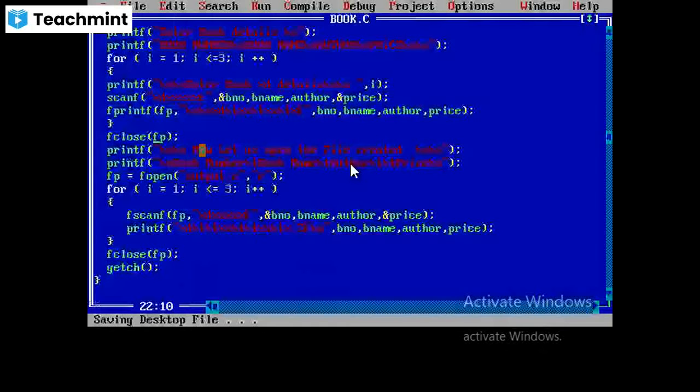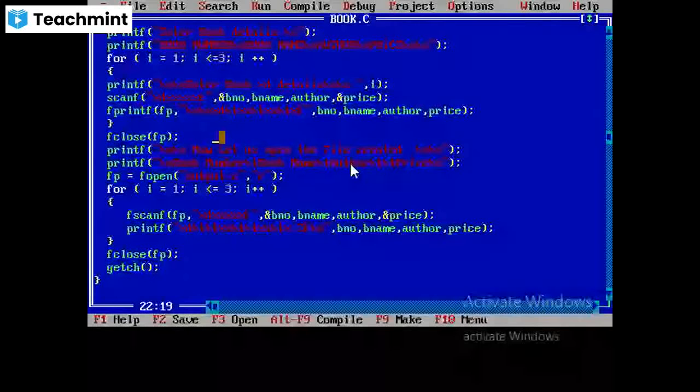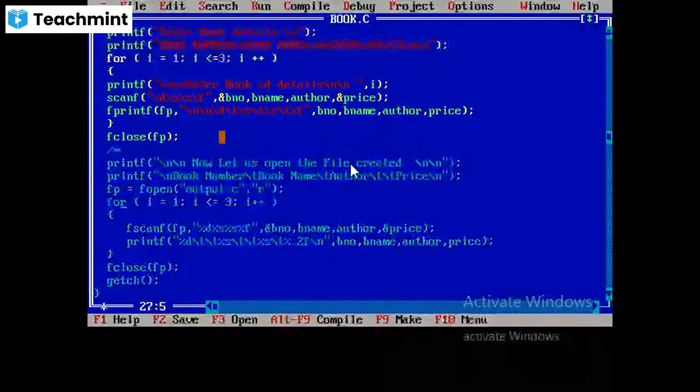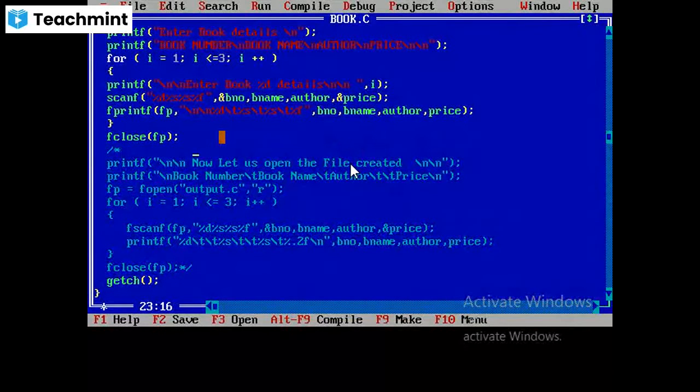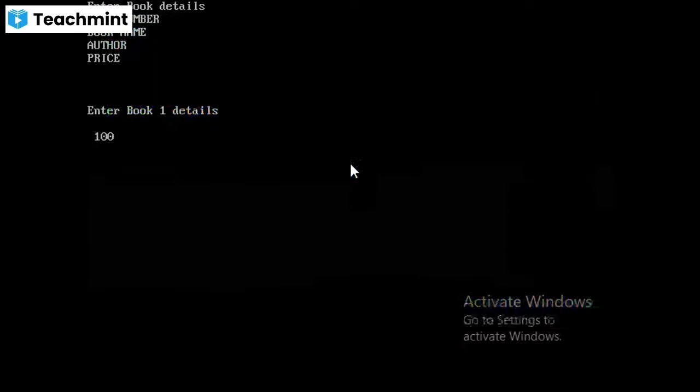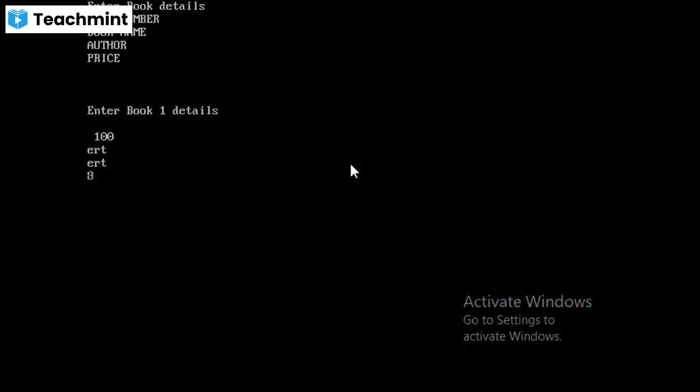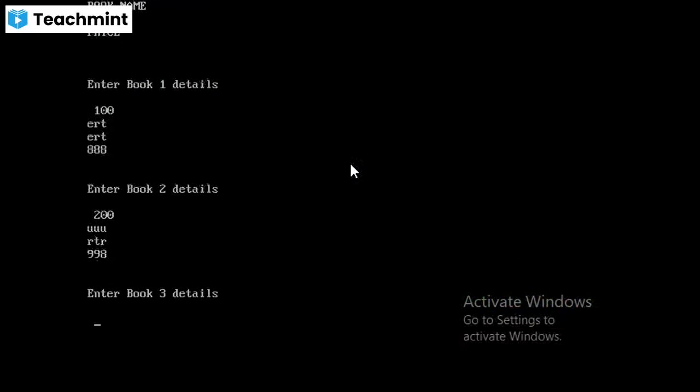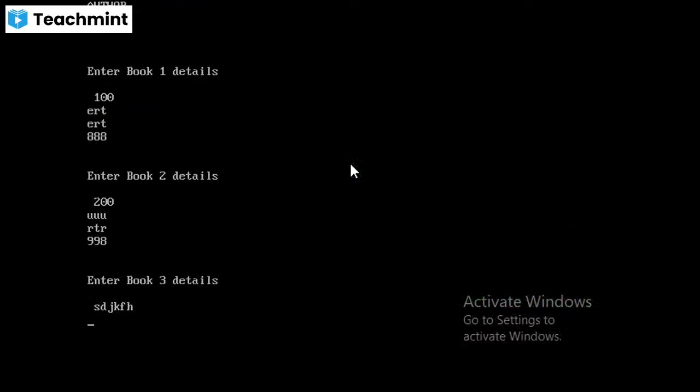Okay, I will explain. For example, if I don't put this thing here, you can understand. So this is where we have stopped, right? I will put a comment here. I will run the program now. See, 100. I will give some value here. So 200, some value, 599. Oh, you have to give the book number. It's wrong. Okay, I will write once again.